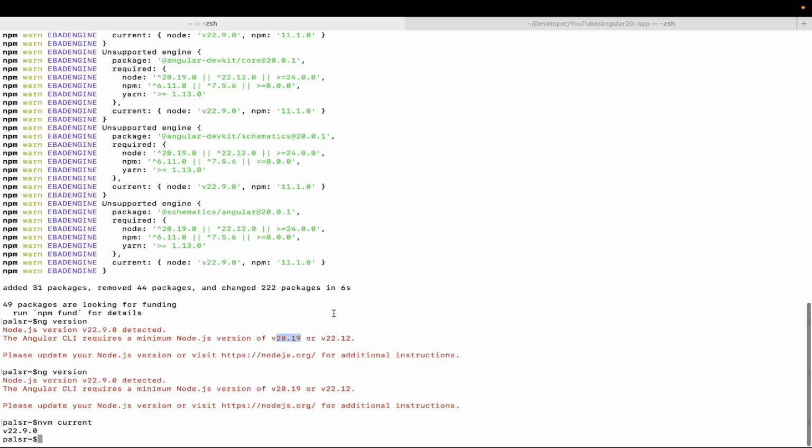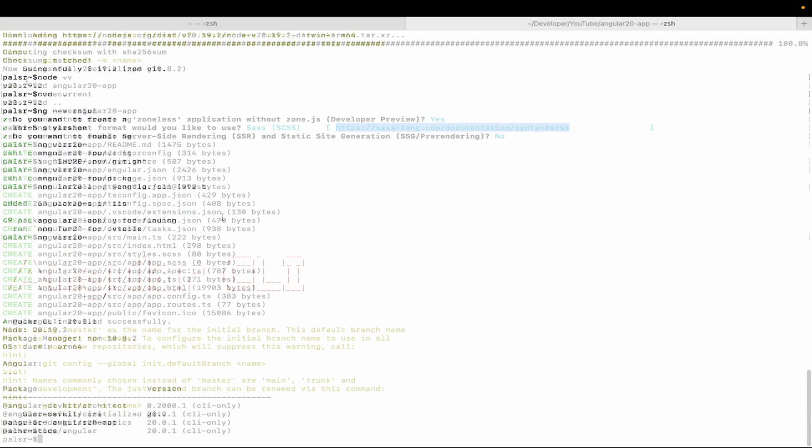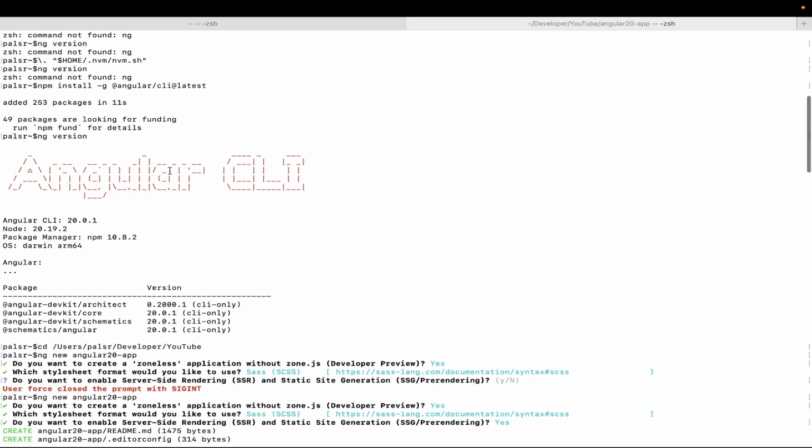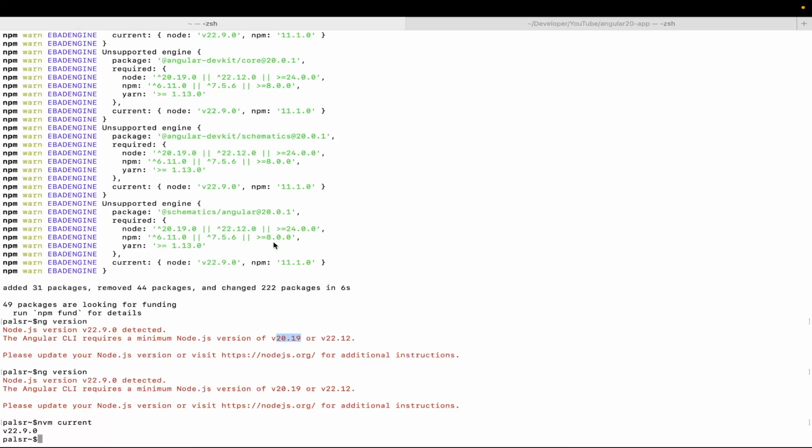With the help of npm, I just installed Node 22.9.2. Now it's installed. After that, I can check my node version.